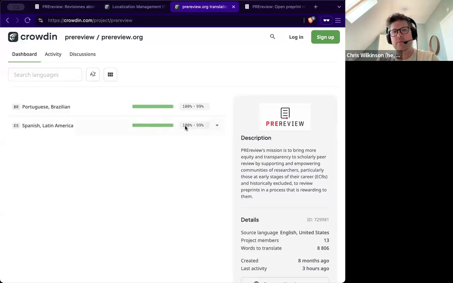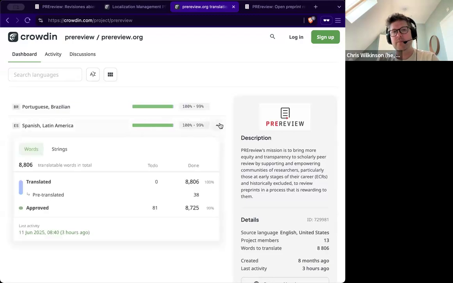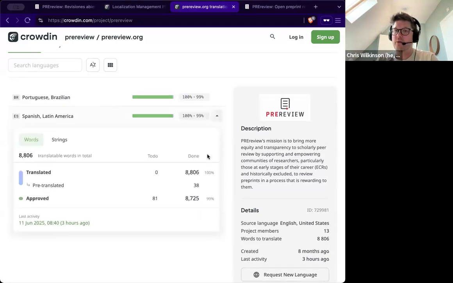We see a little graph here with some percentages. If I expand this slightly, we can see the current state of the translations. So there's kind of two rows here. There's translated, which says none to do, and entirely 100% done. That means there is a translation available for all the strings into Latin American Spanish. The second row is approved, where there's still a few to do. So we require all translations to be approved by someone. So at the minute, this is the language justice team.